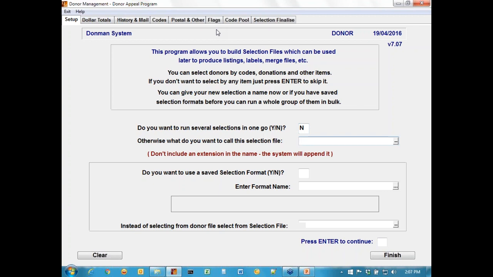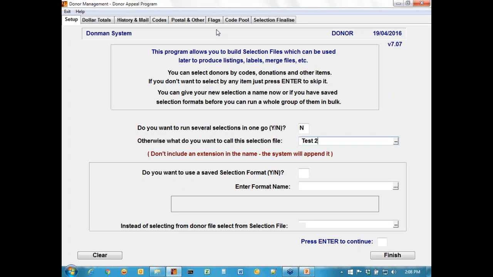So now we need to give it a file name. Now, because the selection file itself does not contain any list of criteria nor which program, the only information that we have that gives it any meaning is going to be the file name. Now, the file name can be up to 30 characters long, and so I'll call this one some really great name like test1, or I'll do test2 because obviously I've already created a test1.